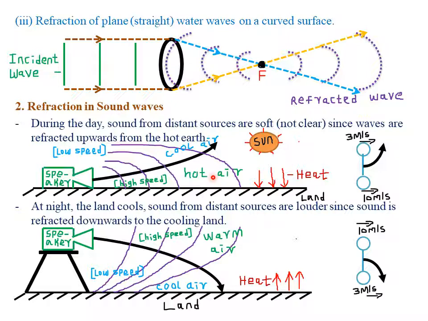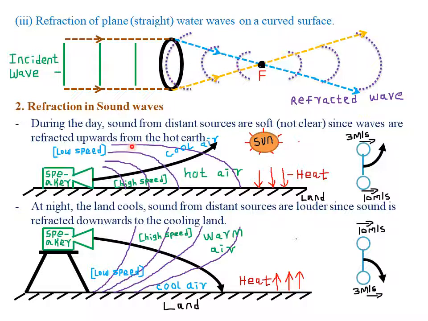So because of the increased temperature, the hot air will be moving at a very, very high speed. Therefore, the wave fronts in the hot air will also be moving at a faster rate. And conversely, the air that is above that particular ground, or the air that is far away from the land, of course, will be cooler compared to the air near the ground, because the air that is near the ground is the one that has been heated by the heat that was absorbed from the sun.